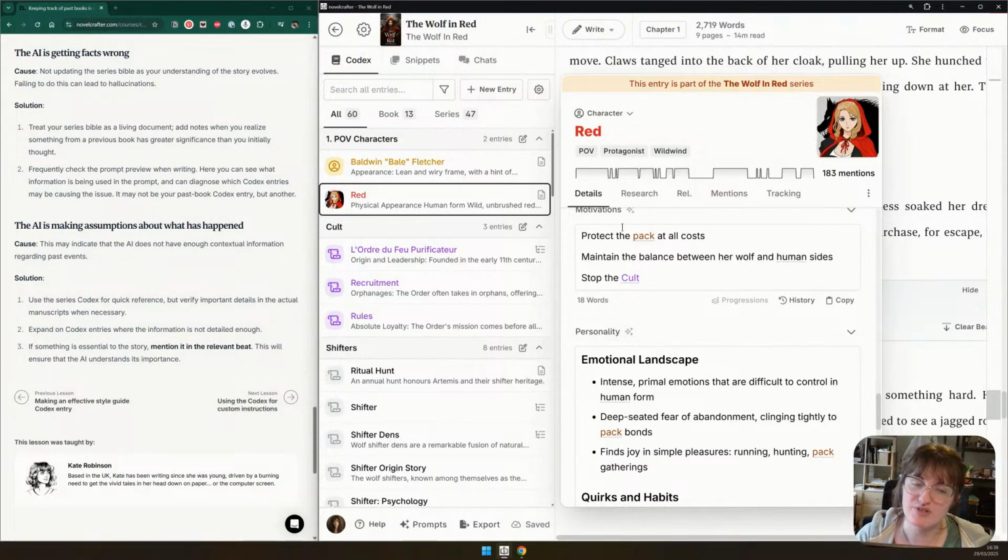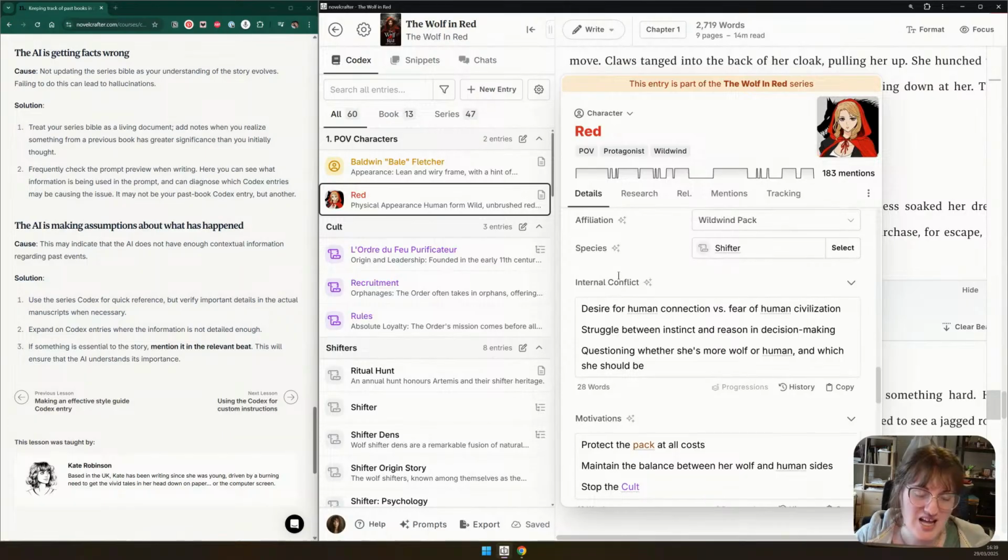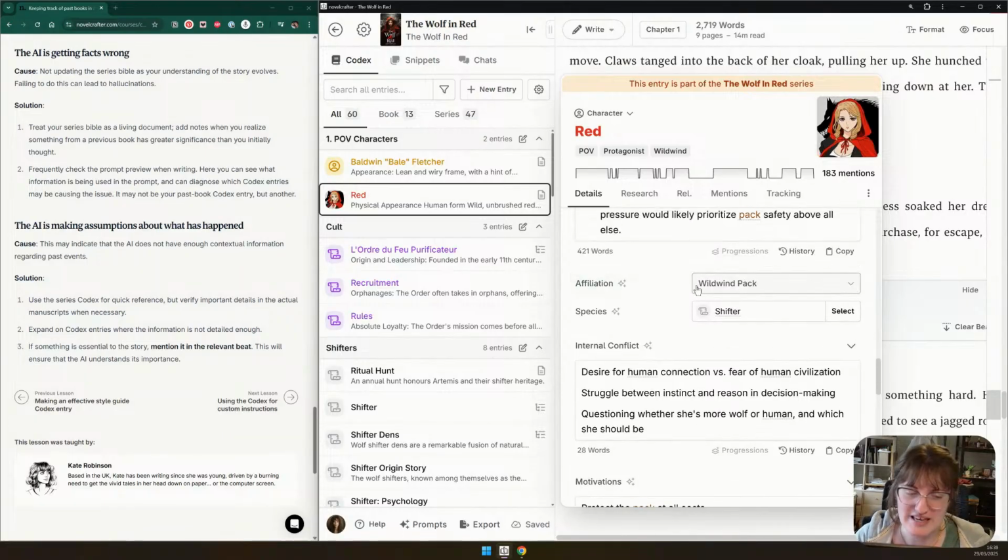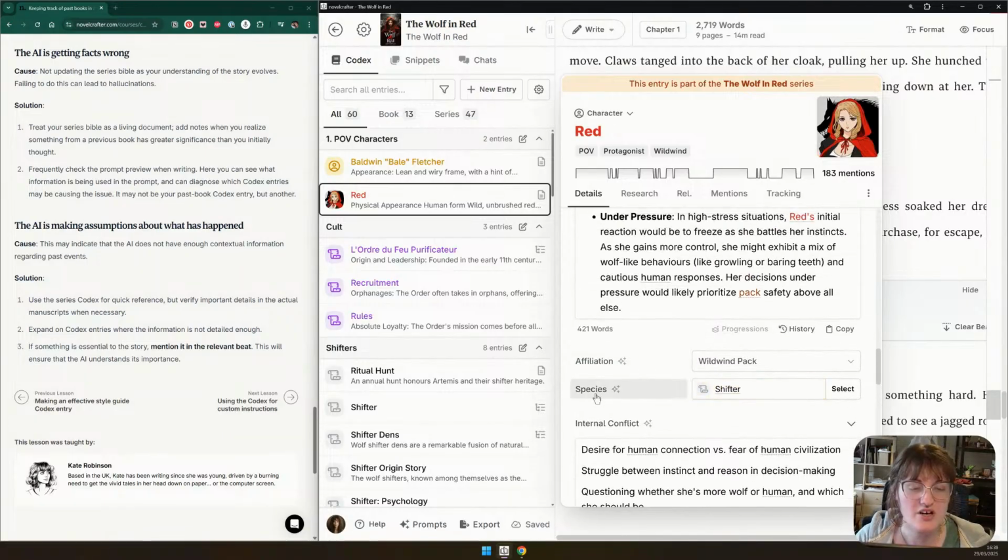Like motivations, I always feel like everyone needs a motivation for the story, so that will always be a detail. I also have affiliation and species because those are important in my story. But if you're writing detective fiction, you don't need to specify that everyone's a human, unless you've got non-human characters. It's implied.